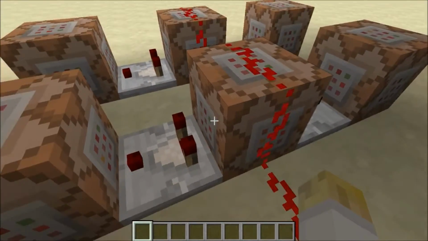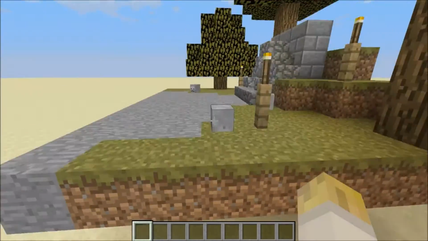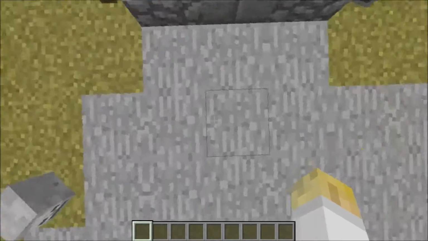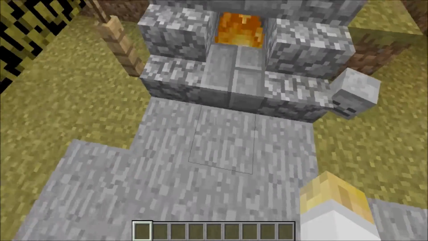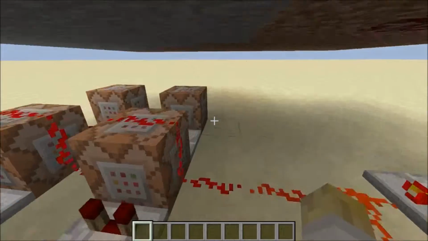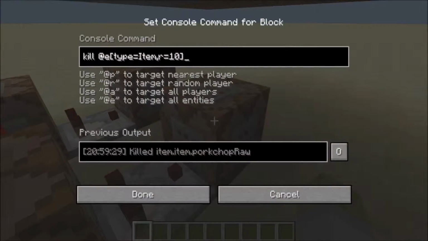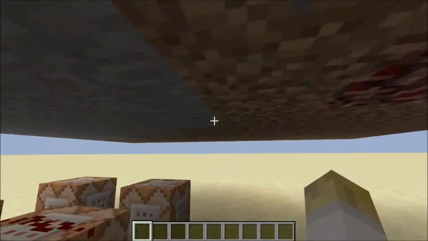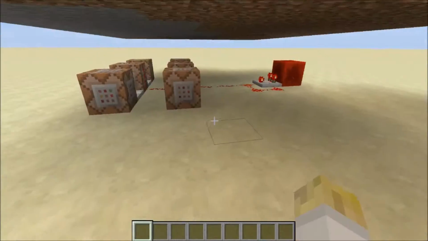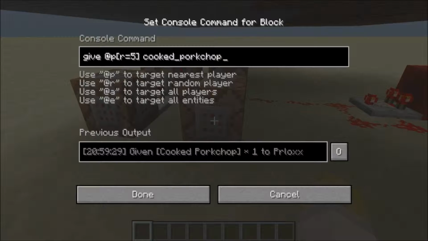So this command block is looking for a raw pork chop that is within, I think, this general area, like up on these blocks and maybe this block as well. And if it finds that block, then it will emit a signal into these comparators. This will kill the item. So if it doesn't end up in the fire, it will still get deleted from the game. And this will give the player nearest to this general area a pork chop.